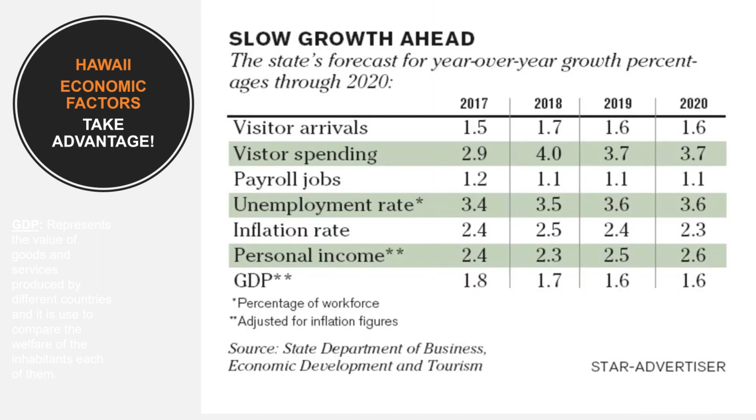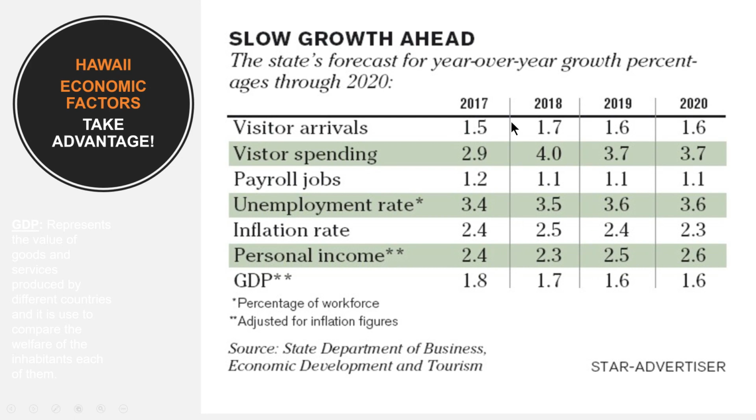So how does Zippies take advantage of that? Well, they need to know the data, and we need to know the number of arrivals that are coming in every year, how much each visitor is spending, what our unemployment rates are going to be, what our inflation rates are going to be, what personal income is going to be. So here we know that, thank goodness, our visitor rates are going to stay pretty stable.